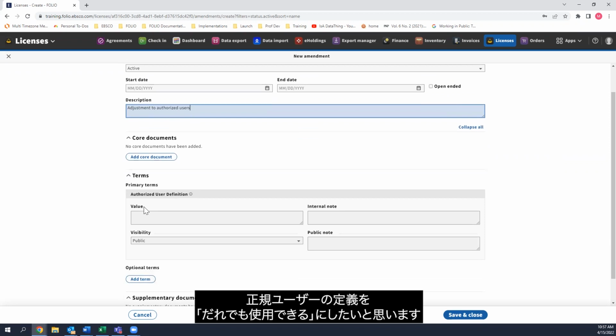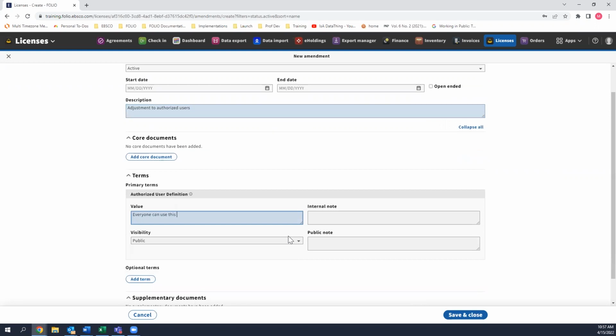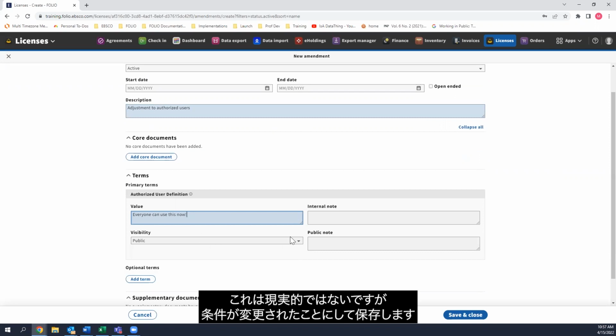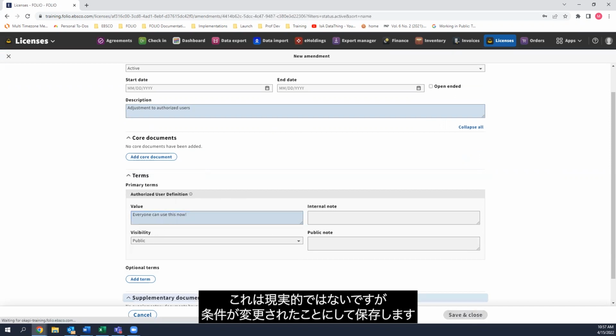And so here I can say my authorized user definition is, I wish everyone can use this. This is a pipe dream, but I can specify that this term has changed, and then I can save from here.